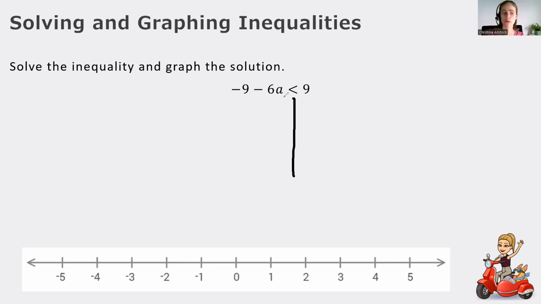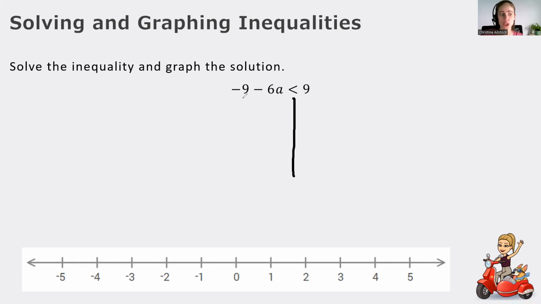All right, in order for our variable A to be by itself, we're going to have to get rid of both that 9 and that 6. So in order to figure out what we need to do first, remember our theme for inequalities and equations is the inverse, the opposite. We're going to do the opposite of what's being done to the A, and we're going to do it in the opposite order. So reverse order of operations, reverse PEMDAS.